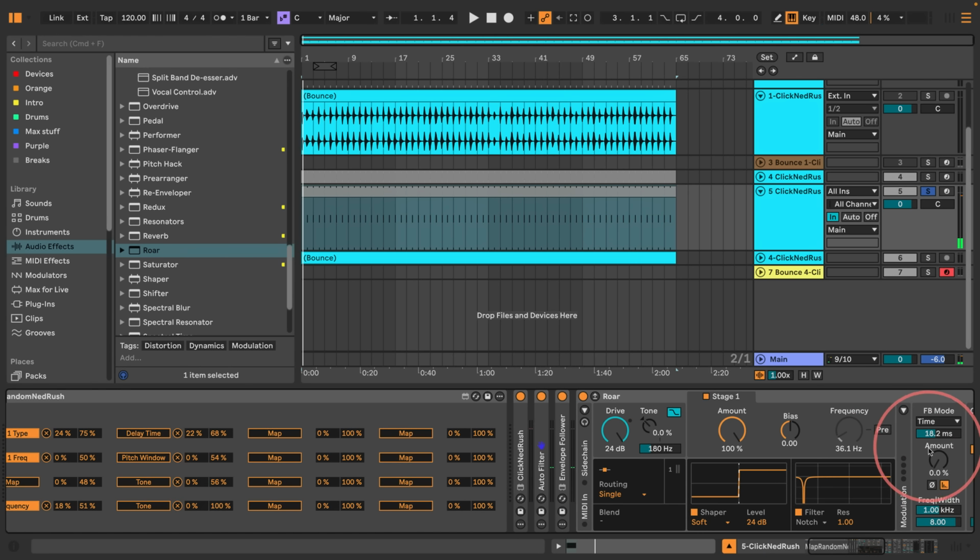Let's try the delay time, and then the filter width, frequency and width of the feedback, the filter and the feedback of this delay.